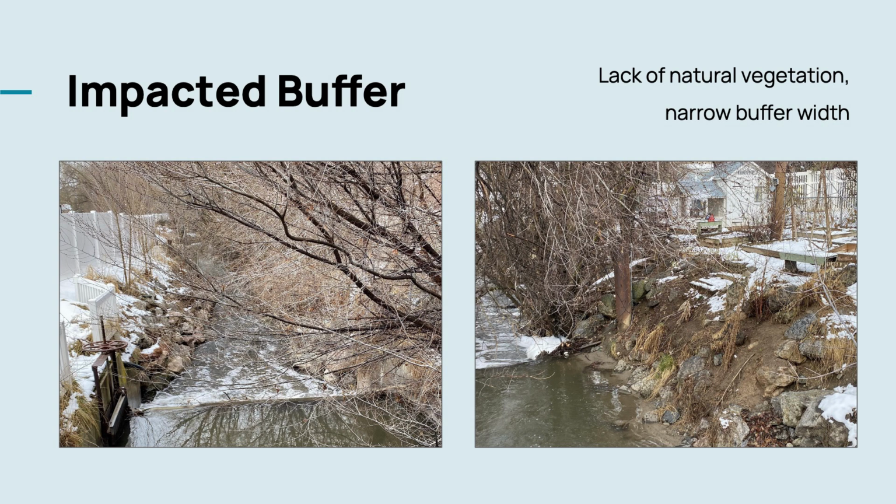The buffer is the area directly around the stream corridor. Utah doesn't have a set guideline for buffer width as of now, but if we go off of the Riparian Ordinance Toolkit, we should have at least 50 feet between the stream and any infrastructure. It's also possible for the buffer to be considered impacted if it's wide enough, but it's overrun with invasive species. You only need to record impacted buffers longer than 100 feet, just like erosion, because that can be picked up in the reach assessment as well. The form will ask you the dominant land cover inside the buffer and then the type of land outside the buffer. Restoration for this impact would be plantings or bufferscaping.